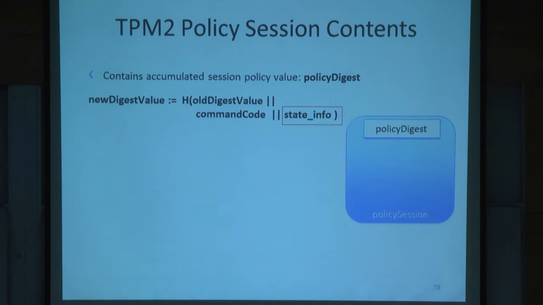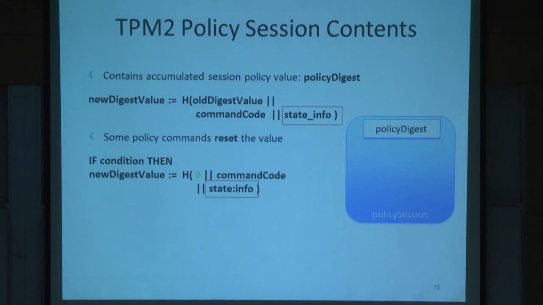So policy commands are a way to change the policy session. If you want to access something, you start a policy session and you issue a series of commands to collect evidence to prove that this particular command is allowed to be run. And the proof is gathered in the form of a policy digest. So policy digest is like a PCR, except that it's part of a command session, and the policy digest is updated roughly the same way a PCR would be updated. When you create a session, the policy digest is 0. When you issue a command, you take the old value, combine that with the command that you're running and some command-specific state information, and apply a cryptographic hash function, and that's how the policy digest would change if this command succeeds. So that's the general principle.